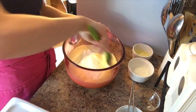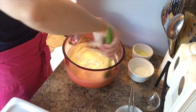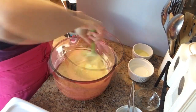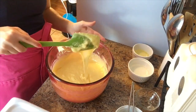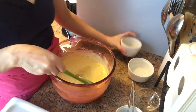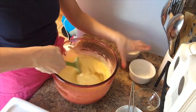And now using my spatula, I'm just going to fold it nicely into the eggs. Okay, so this batter is nice and just combined. So to this, we're going to add in our oil and our water. We're going to give this a nice stir.